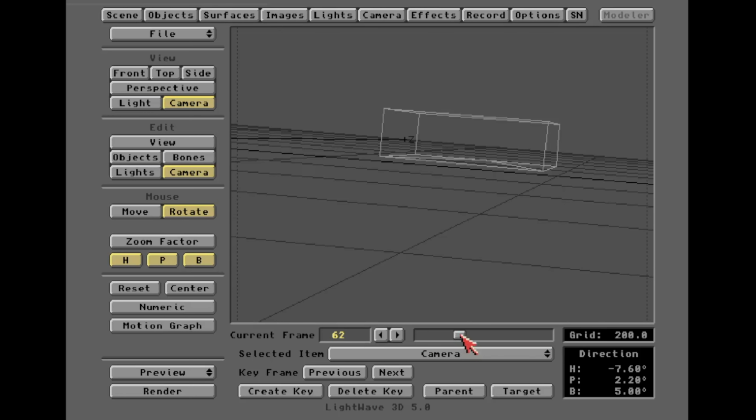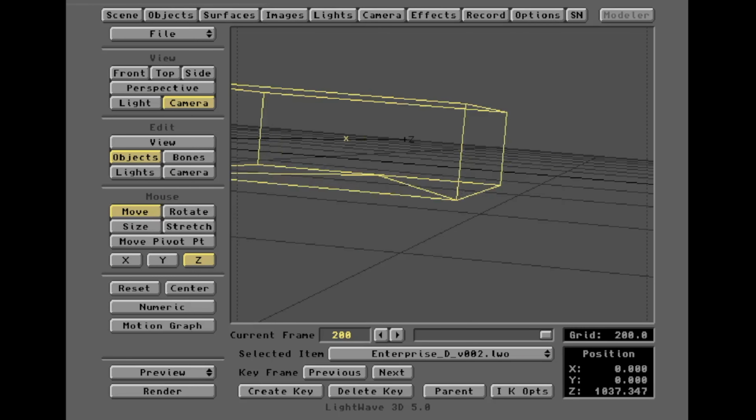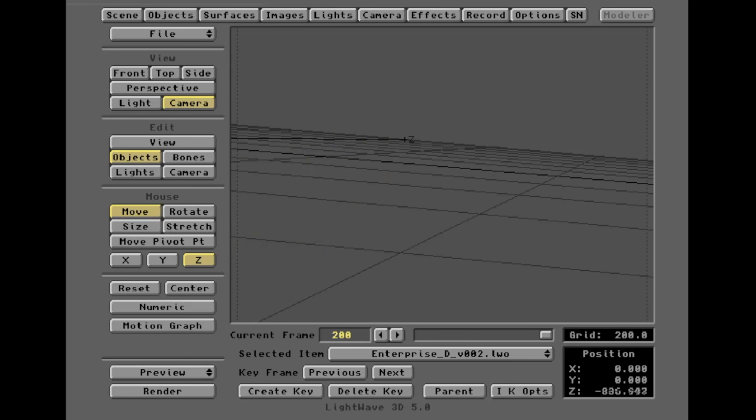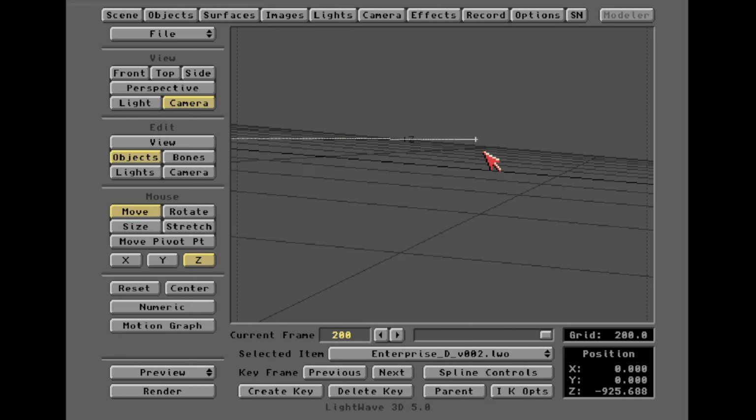So if we go here and we scrub the timeline, you're going to notice that the Enterprise isn't moving. You want to know why? Because when I moved it like this, I went like, we, Captain Picard and Wesley, the boy sitting in his lap, for so much joy. I didn't do this. I didn't keyframe it. There you go, LightWave basic. Maybe I should watch my LightWave basic videos.